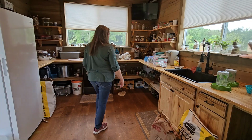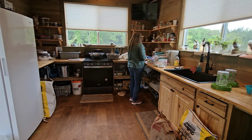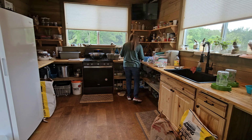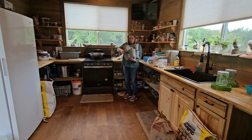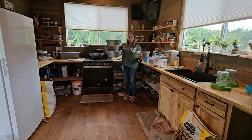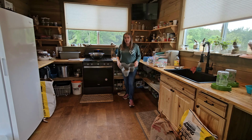Whew, as you can see, I've got gardening seeds everywhere. I've got freezer bags everywhere. I picked up these little stackable trays from the Dollar Tree the other day. That's what I'm going to be transplanting my herbs in. So they're kind of cute. I got 6 of them, so I'm going to do 2 stacks of 3 like that for my herbs. But first of all, we've got to get this mess cleaned up. I can't work in a mess. So let's just get started doing that.